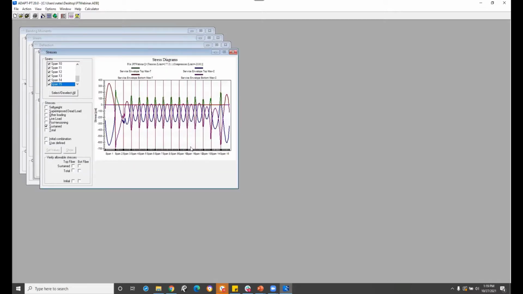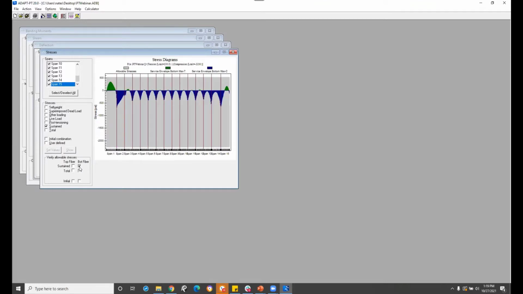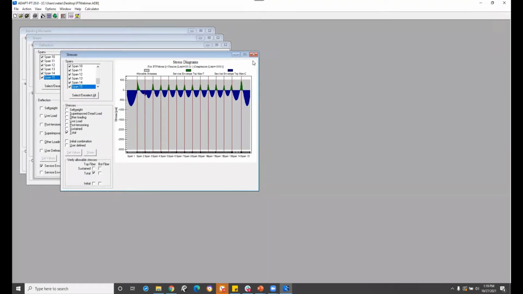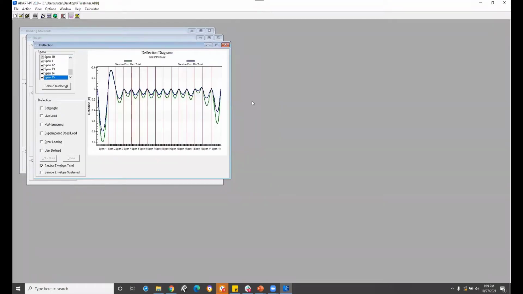Stresses, this is similar to that graph once more. I really like the bottom stress graphs and the top stress graphs to show you the allowable versus the service envelope and whatnot. So we'll close that. But this graph is actually new, and where we can see our deflection. And it does look like we have a little bit of an issue here, which doesn't surprise me. This would be an upward deflection, right? And it doesn't surprise me because of this huge span. It's actually causing this to deflect upwards. And I could go back and adjust my tendon control height. If I have some stress wiggle room here, I could do that and try and lower this. For the sake of time, we won't do that.